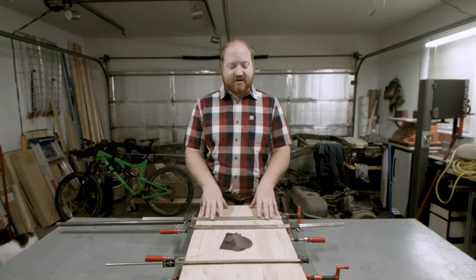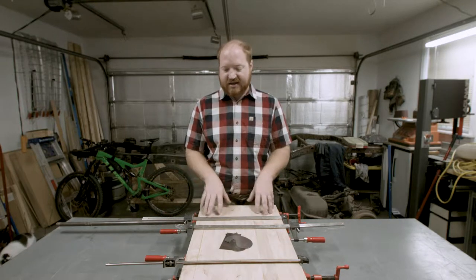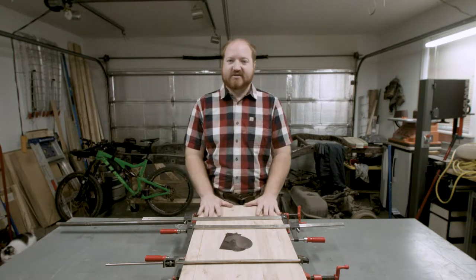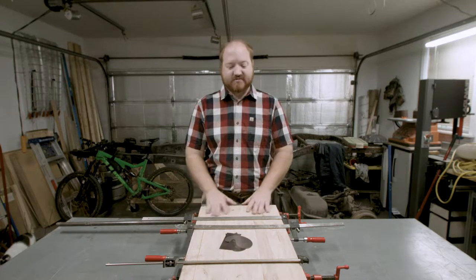The glue having plenty of time to set, we can now pull the cutting board out of the clamps. The next step is to pull out my router sled, go ahead and chuck this up inside of it, and route both of the top and bottom surfaces smooth.